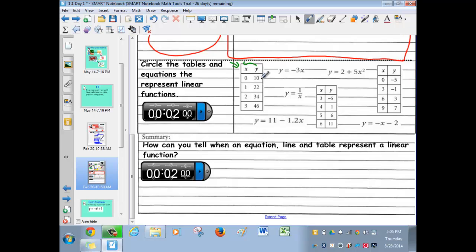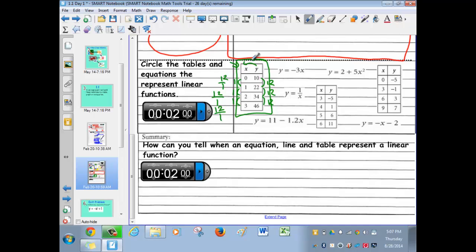So see how it changes from 10 to 22. That was a change of 12, and this was a change of 1. So that would be a ratio of 12 over 1. Okay. And from 22 to 34 is 12, and from here to here is 1. Again, that's a ratio of 12 to 1. So those are the same, right? And from 34 to 46, that's a change of 12, and this one is a change of 1. So again, 12 to 1 ratio. So this would represent a linear equation, because the ratios are all the same. Okay, so that's that one.